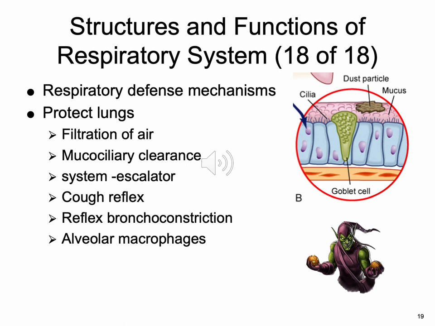Goblet cells are super important — they protect your lungs from filtration of the air and give you mucociliary clearance. When you're trying to cough up things, your goblet cells create a barrier so that stuff stays at the surface of the tissue rather than absorbing into the creases, so you can kick it out of your body. I always think about the Green Goblin when I think of goblet cells — they're even kind of the same color in a textbook. So if you ever forget what the thing's called, it's the green goblet cell. I use a lot of Marvel references — I'm a comic book nerd and have been since 1991.